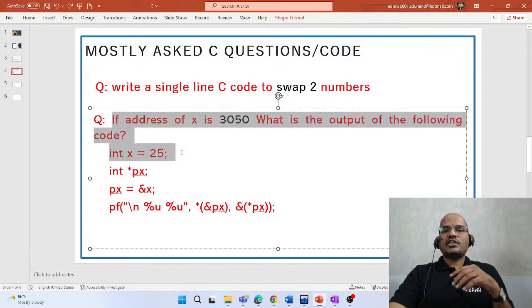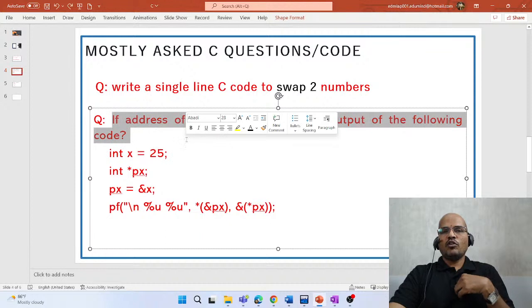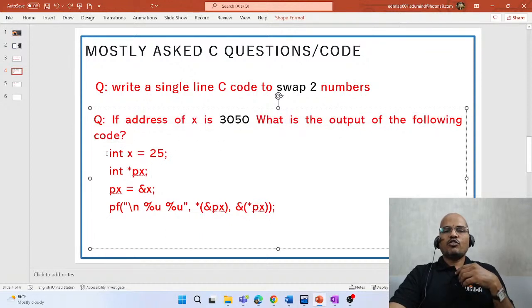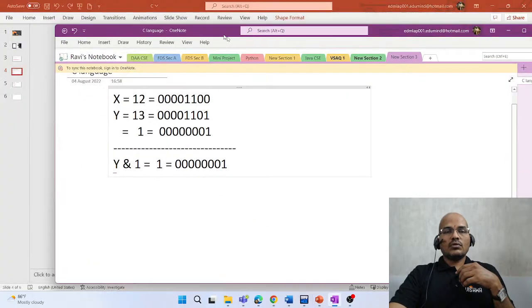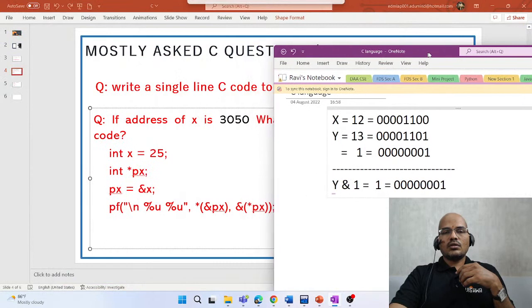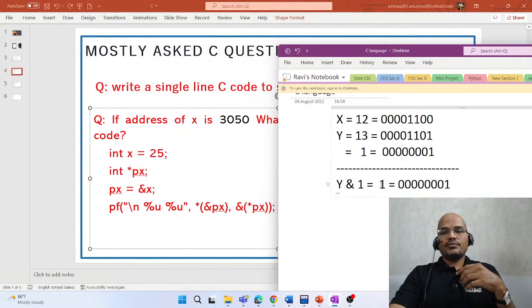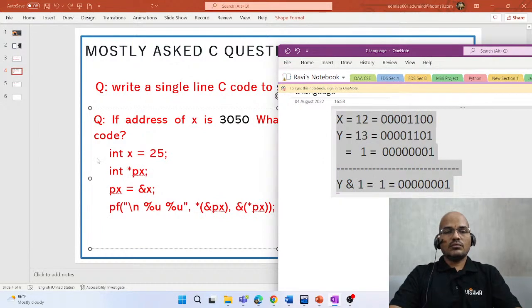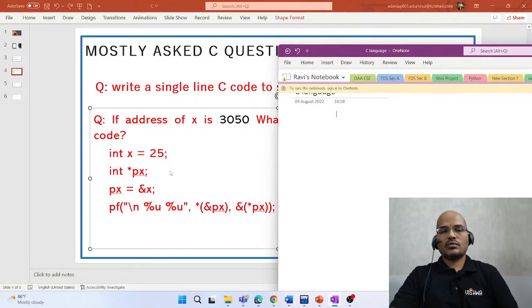If the address of X is 3050, what is the output of the following code? Here you have a regular variable X and a pointer variable Px given to us. So let me copy this code. Let me delete this.